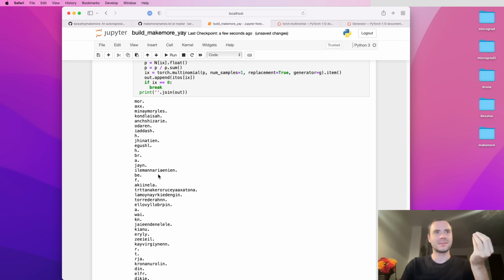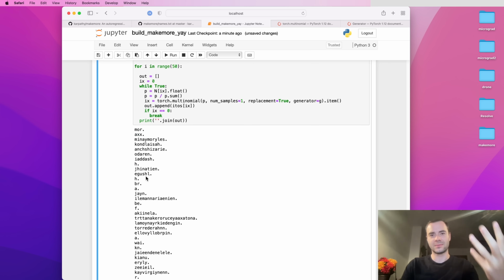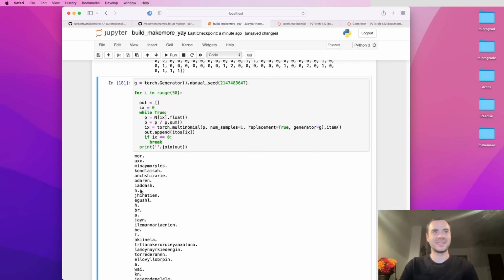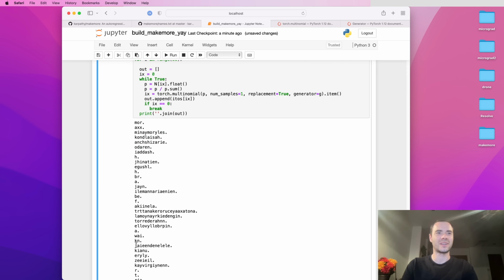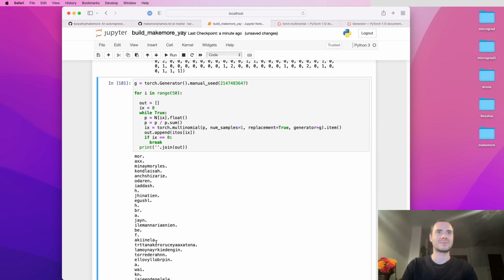And the reason that this is so bad, like we're generating H as a name, is that you have to think through it from the model's eyes. It doesn't know that this H is the very first H. All it knows is that H was previously, and now how likely is H as the last character? Well, it's somewhat likely, and so it just makes it the last character. It doesn't know that there were other things before it, or there were not other things before it. And so that's why it's generating all these nonsense names.